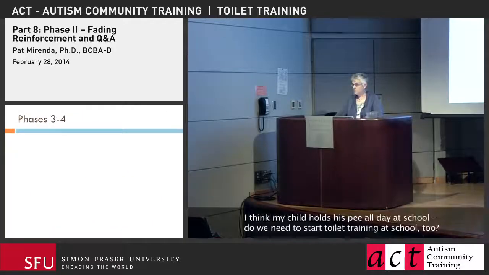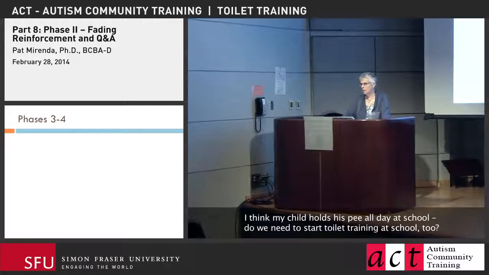So what does he think? I'm only supposed to pee at home. I'm only supposed to pee at home. I would trip train him at school. I mean, he's obviously got terrific bladder control. His interval is 6 hours. But you don't want that.